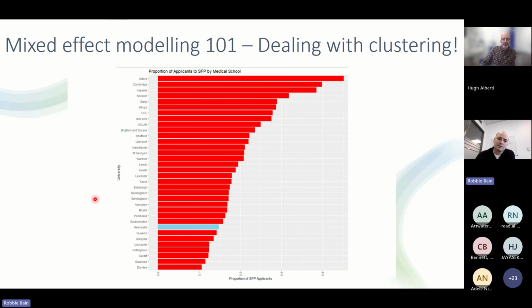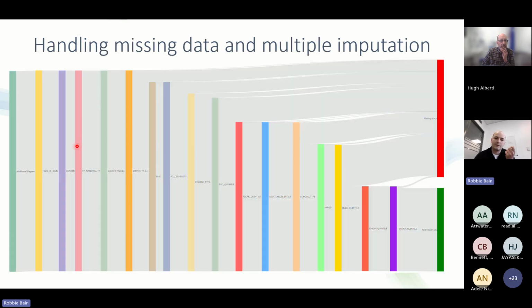So the way we did that is we used a mixed effects model, which effectively breaks these out individually and asks the question, okay, why do people at Oxford apply? Then why do people at Cambridge apply, etc. It then draws on the variables we've put into it and pulls those models together to answer the question of why people apply, without drawing much thought towards which university they went to. We know that's a factor, but it's not the factor we want to answer in this model.